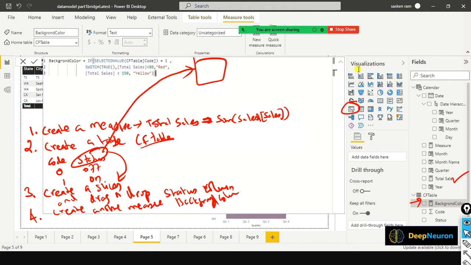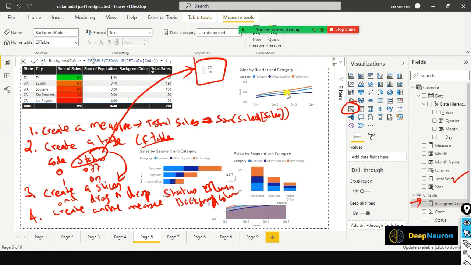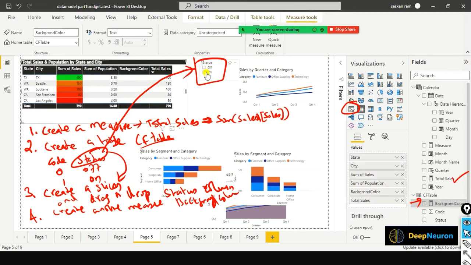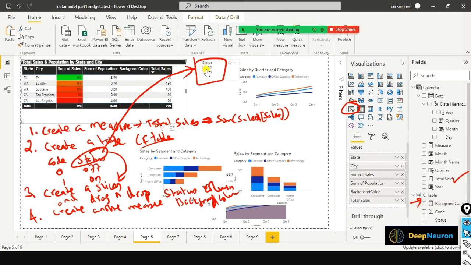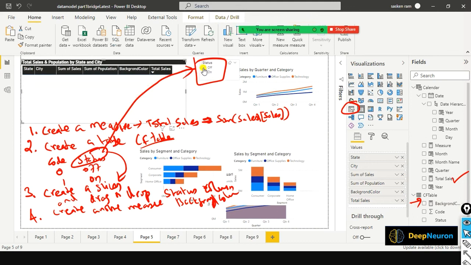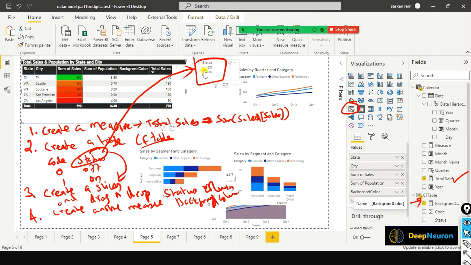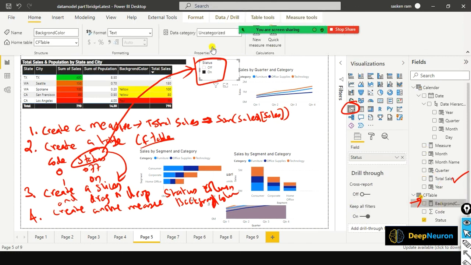So selected value, what it does is, when the user selects any value, either off or on, right? The selected value behind the scene will pick up that value. Let's say you selected on.